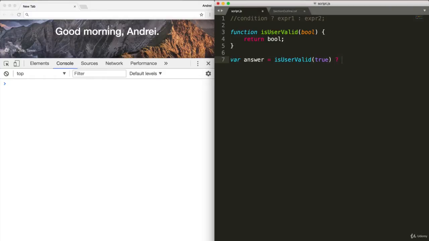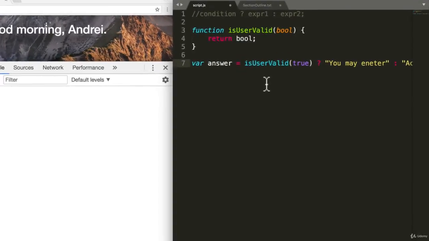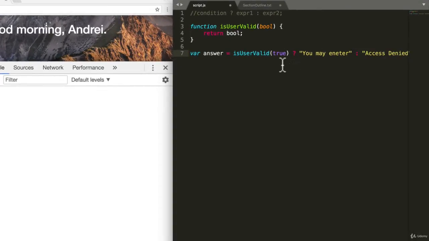So if that's true, I'll say you may enter. Otherwise, I'll say access denied. Let me make this a little bit smaller so you can see. So again, all we're saying is if this is true, then do this expression. If this is false, do this expression.